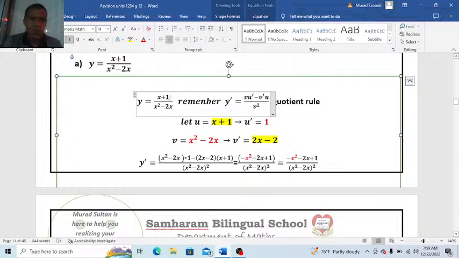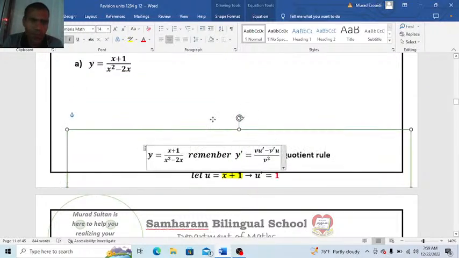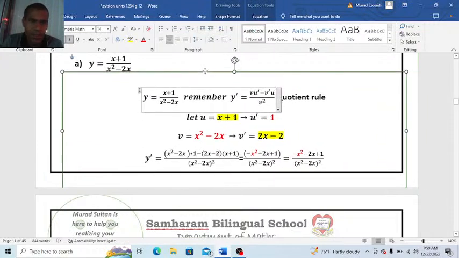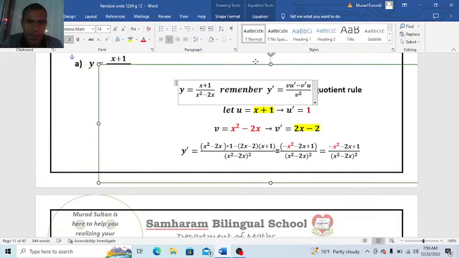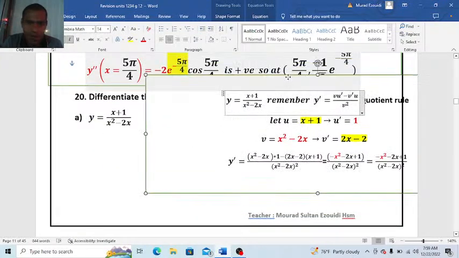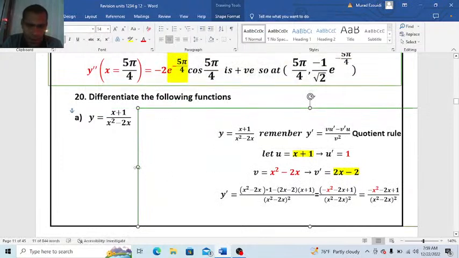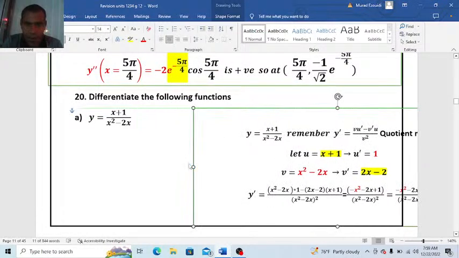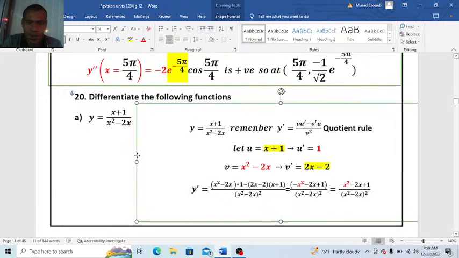Now we move to the next part. I will see if we have another question here. We don't have, so I will move to the next part. I'll check if it works or not. Okay, it works. Good. I'll make a copy of this. Now I'll move to small b.